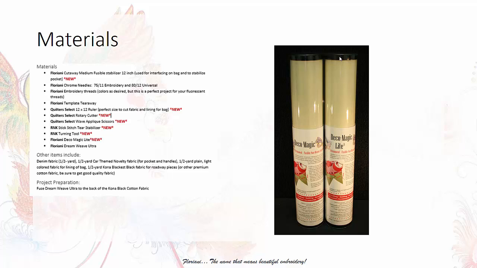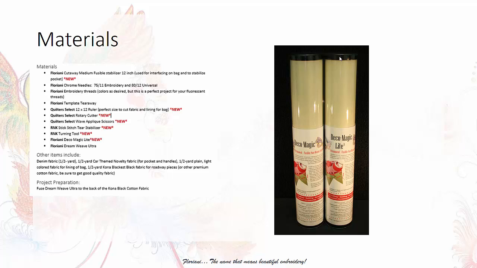You'll need 1/2 yard of a novelty themed fabric. I found a really cute fabric with cars on there, and I used that fabric for the pocket and for the handles. You'll need 1/2 yard of plain fabric. This is a lined bag, and so I like light fabrics in my bags. When you create a bag and you use a light fabric inside, and I like to use a plain fabric, then you can see what's in the bag. If you use a darker fabric, or if you use a fabric that has a lot of decoration in it, it makes it hard to see things down in the bottom of your bags.